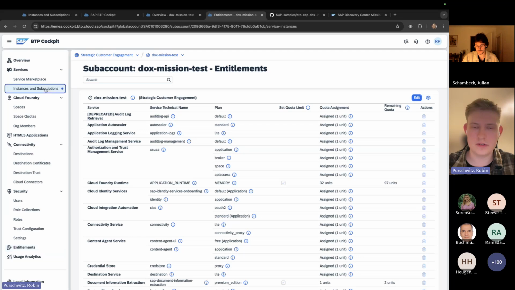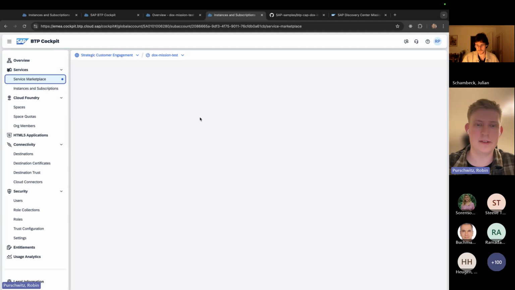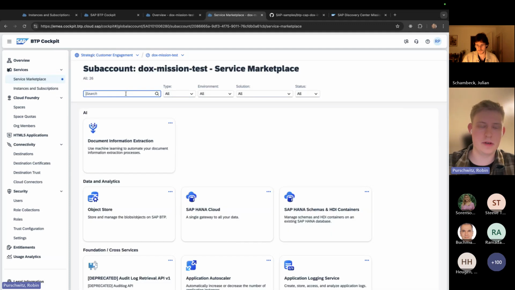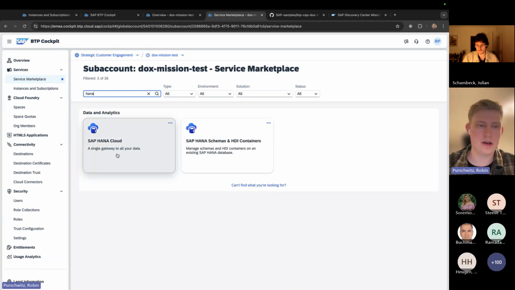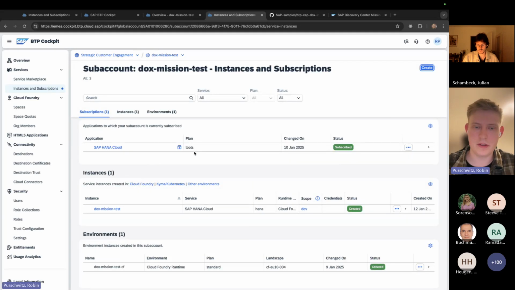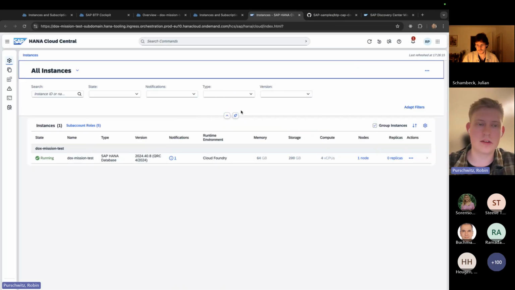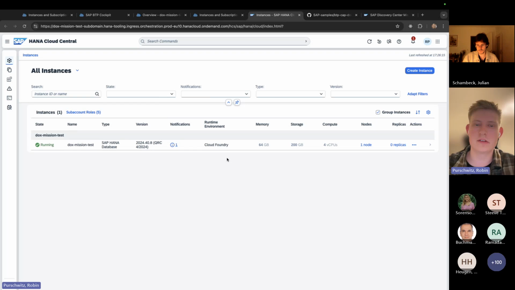What I also did was I went into this service marketplace and set up my SAP HANA Cloud service. As you can see here, this HANA Cloud with the plain tools, you can click on here, and within here you can create your HANA instance.